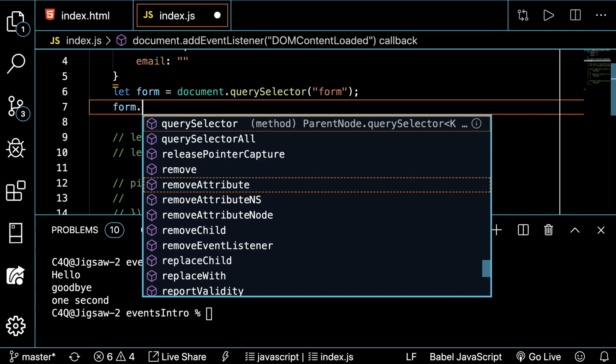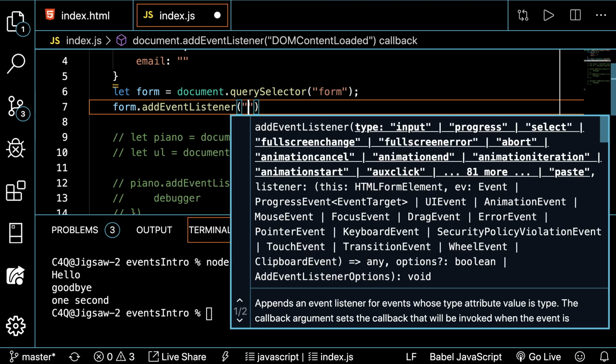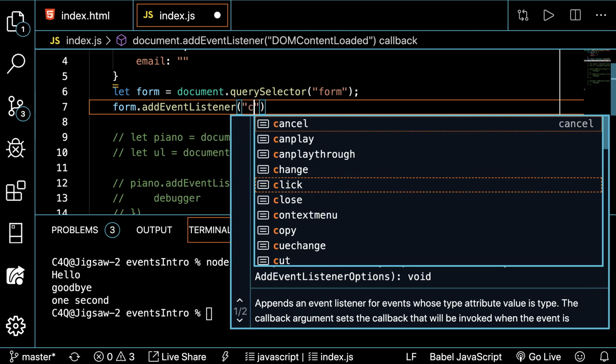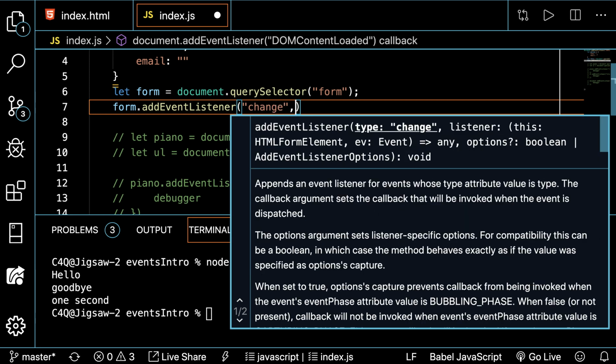It's on here. Change. Right? I like it. We guessed all of them. Nobody guessed DOM content loaded. Right? So let's add event listener. Change. I'm going to change it.